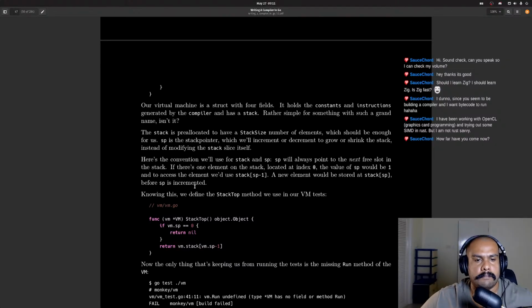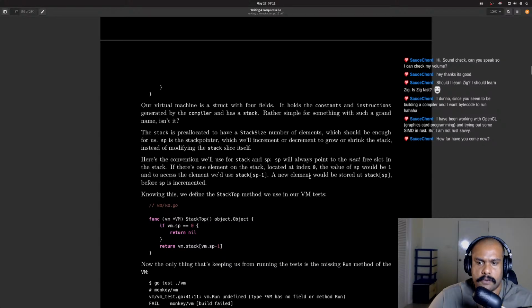Stack is pre-allocated to have stack size. Should be enough for us. SP is the stack pointer. Yep. Here's the convention we'll use for stack and SP.